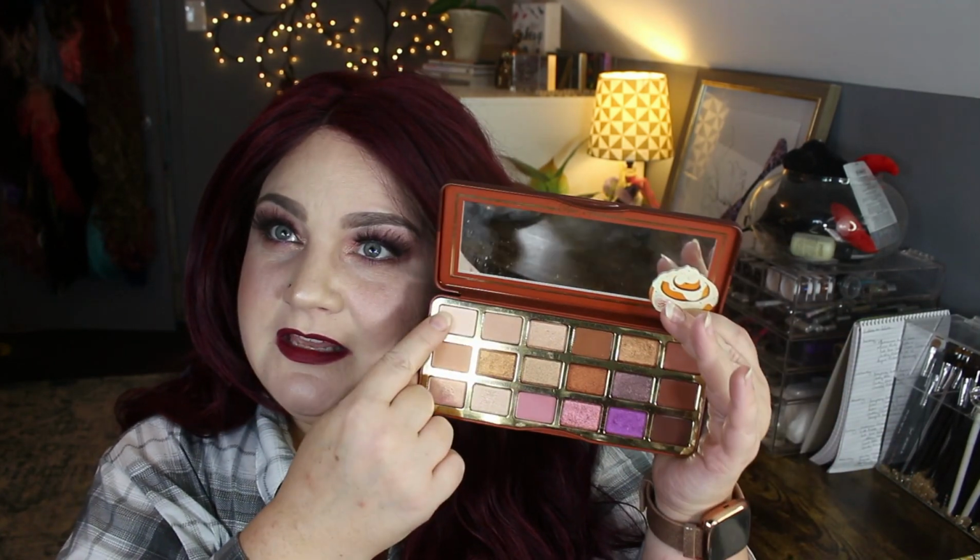So the first matte in the palette is Flower Power. This is a skin toned, almost pinky undertoned bone type of color. Then you have Doughboy, which is what I used on my transition today, which is just a soft beigey transition shade for somebody of my skin tone. Then you have See Me Rollin', which is this shade right here, which is kind of a mid-tone warm brown. And the final matte in the top row is Lick the Spoon, which is a pretty orangey leaning beige shade. Let me just show you the swatches there.